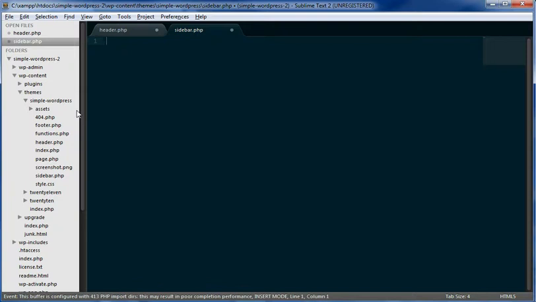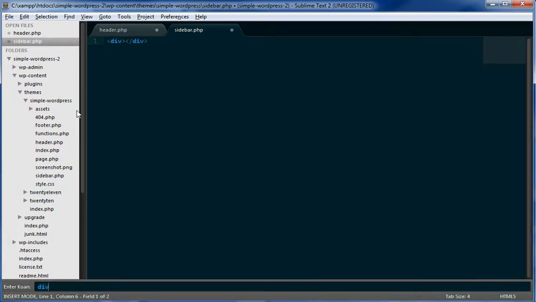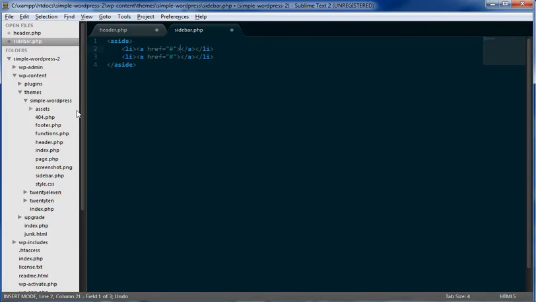Probably going to just have on the aside a simple aside, and inside the aside we'll have links, two links, that link to, I don't know where they're going to link to right now, but that's good enough.